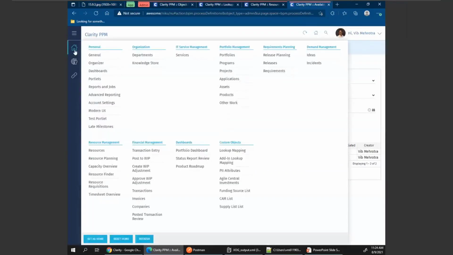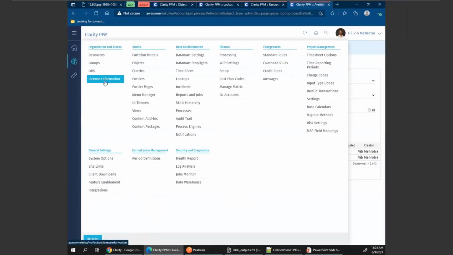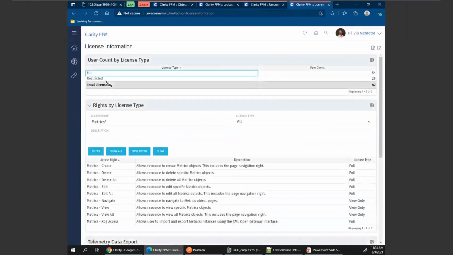So within here, to see the access rights, let's go into the administration license information. I'm going to search for the project create access rights so we can see the new and the renamed access rights.